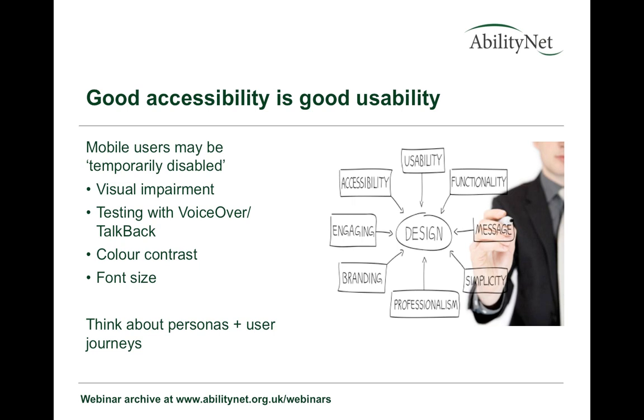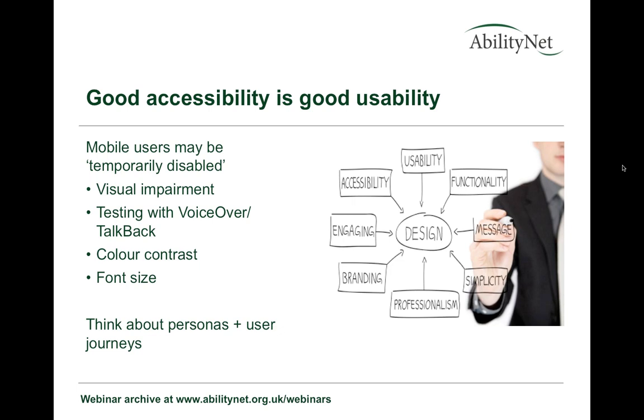So the next point we would make, I'll just hide the result, is that good accessibility is good usability. There's material in our webinars archive about the connection between accessibility and usability, so we're not going to labour that point. But Robin, I think you've got a point about users who may be considered temporarily disabled, and that brings in questions about visual impairment, using VoiceOver and TalkBack, colour contrast and font size, where people may not be thinking about every user behaving similarly to anybody who may need accessibility for their own particular reason. Can you tell us a little bit about what you think?